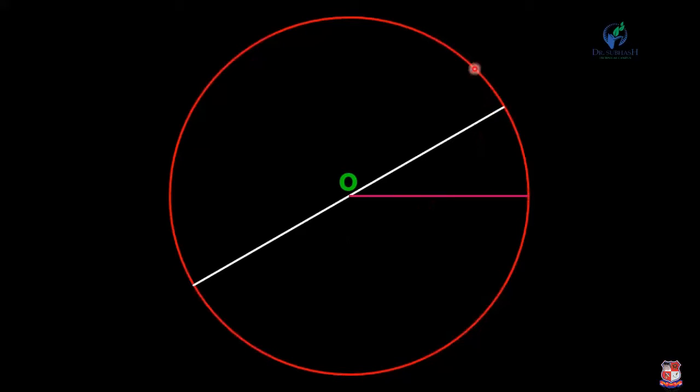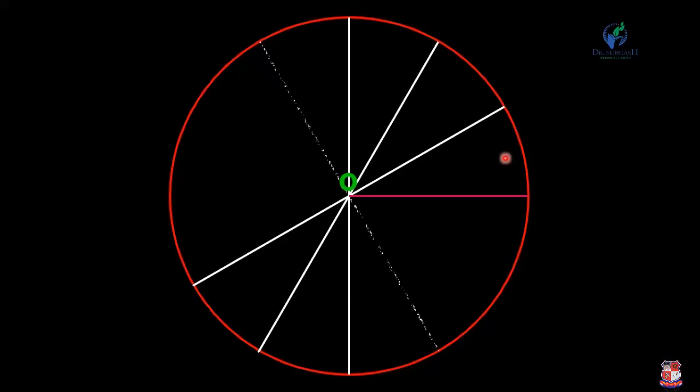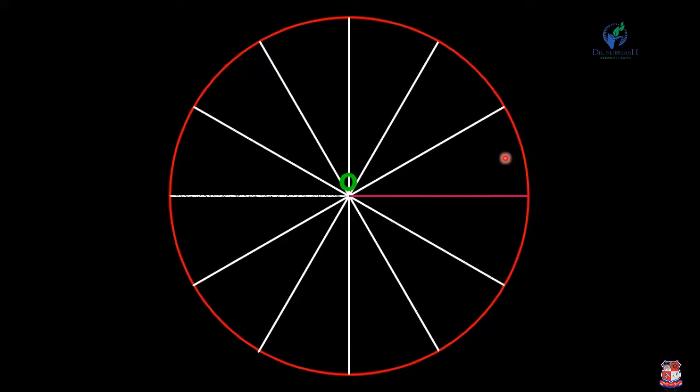So now first of all, take O as a center and radius equal to 60 mm and draw one circle. Now divide this circle into the 12 divisions. You can divide also in 8 divisions, but here we are dividing this circle into 12 equal divisions. Okay, and it is rotating in counterclockwise direction. So 0, 1, 2, 3, 4, 5, 6, 7, 8, 9, 10, 11 and 12.